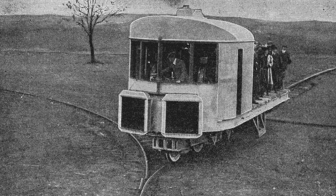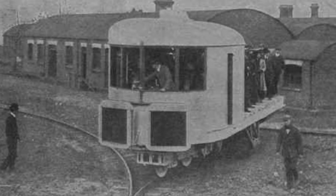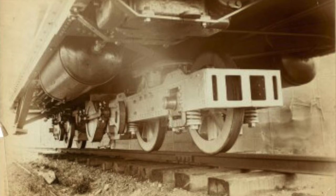Everybody at the time thought that it would just fall over, despite Brennan saying repeatedly that if the engine lost power, the vehicle could stay upright for over half an hour, which was plenty of time for the stabilizing legs to be lowered. Even after he demonstrated this, the investors and the public weren't convinced, and the idea was eventually abandoned.